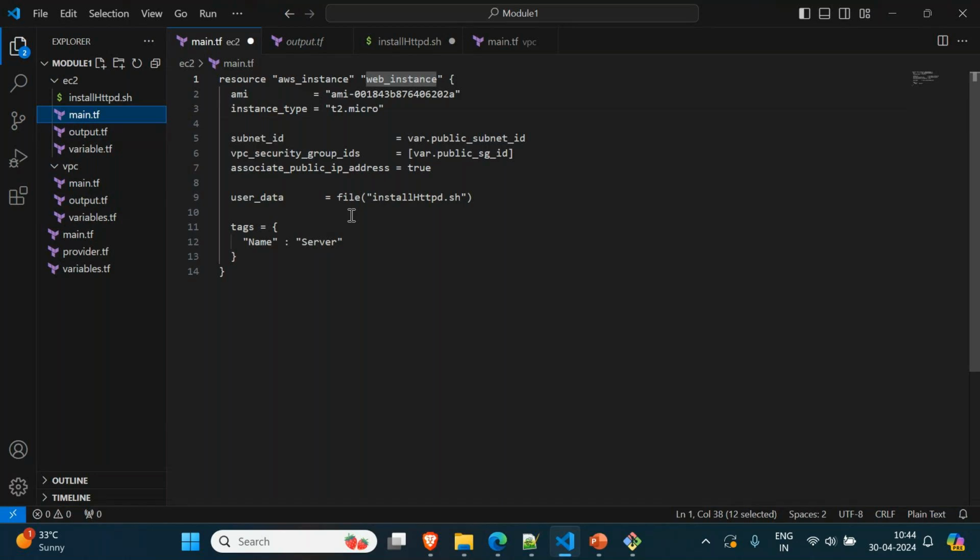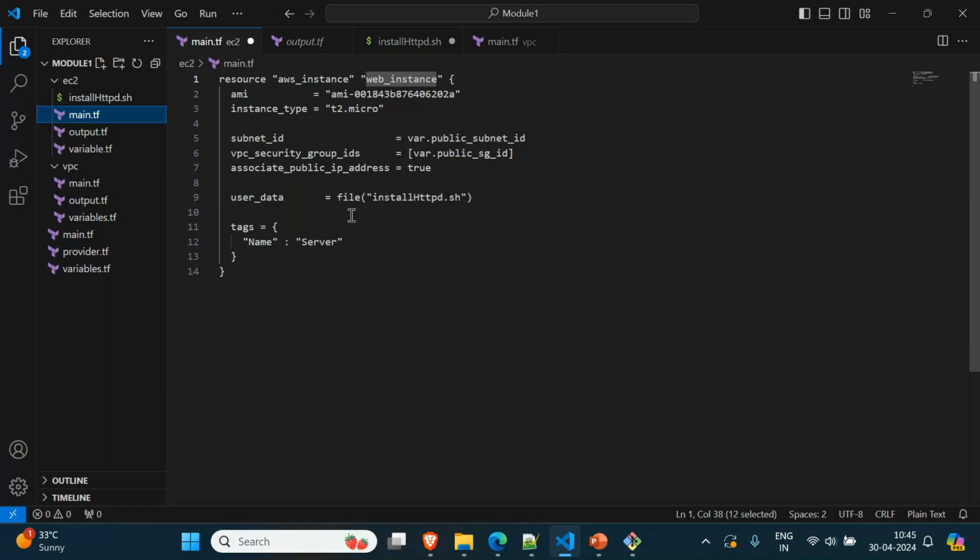Any idea? Can you try the issue? What could be the issue? Revanti, Uha, any idea?